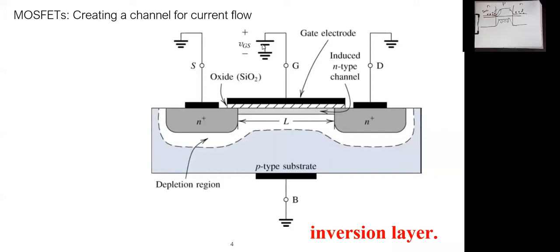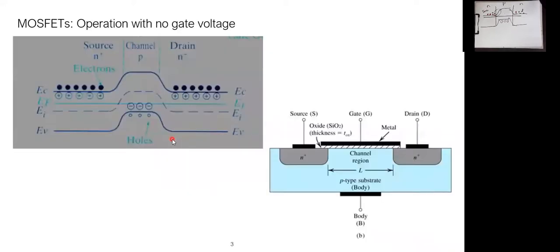How can we make something like that? Let's turn back one slide. The problem here is that this region is a p-type. What if we convert or invert this region from a p-type region to an n-type region? In this case, the Fermi level will go upward, or the bands will go downward, and no barrier exists anymore. So what we are going to do is invert this region, this slice under the oxide layer, to be an n-type.